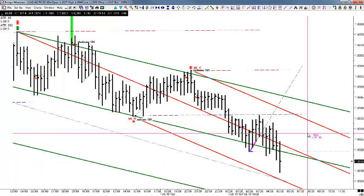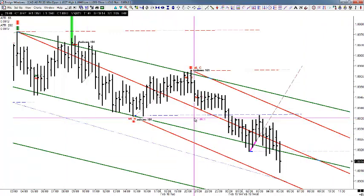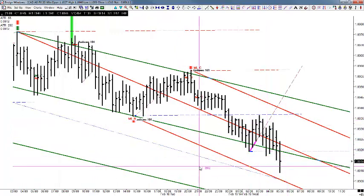Okay, that's fine because we're in a downsloping median line set. Now, we are getting some range extension, but we're talking about 15 pips here. We need some significant range extension. We need to be free and clear of all of this. And then we can go ahead and trade to the downside by coming back up to the bottom of the range. Okay?